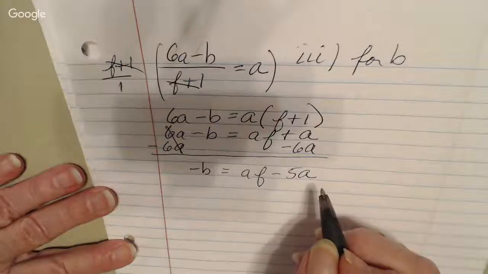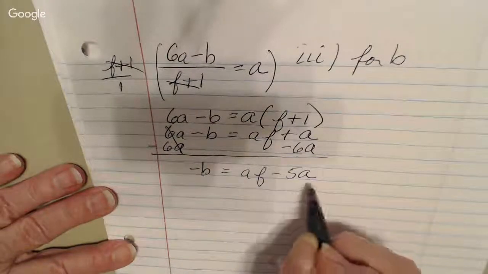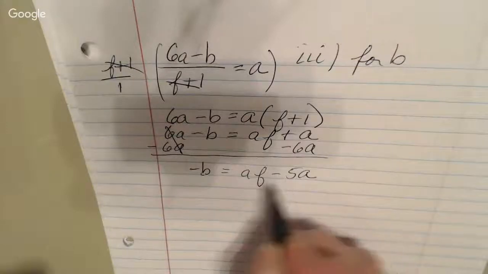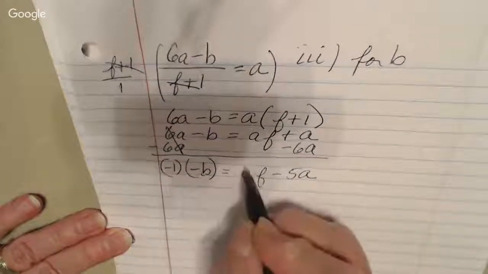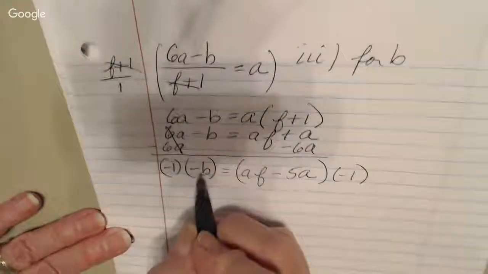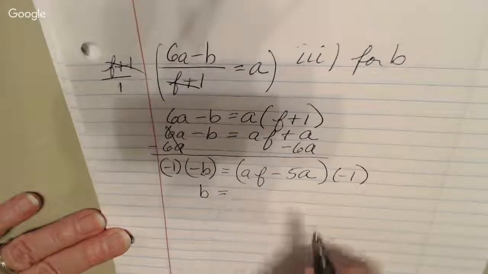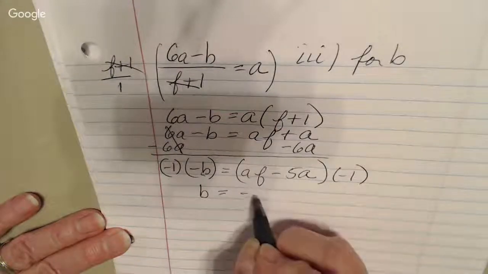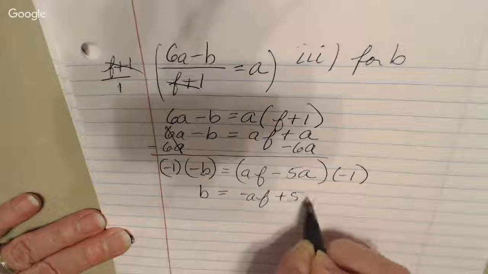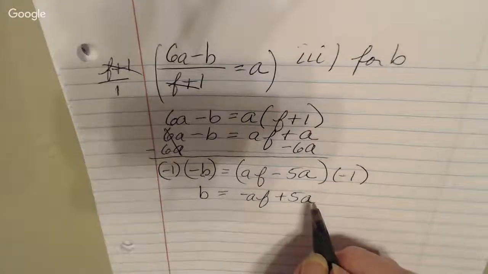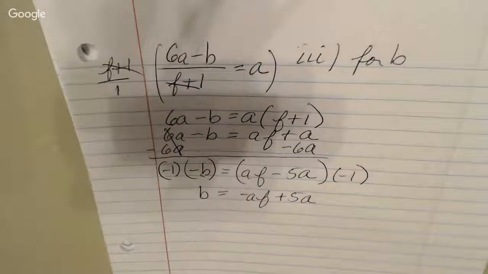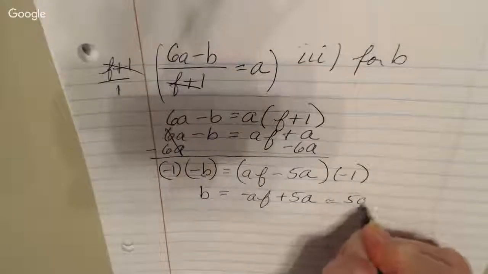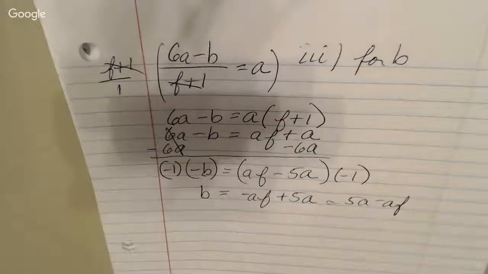Okay, but I'm trying to solve for b this time. So this time, I don't need to distribute the a out, because all I need to do now is multiply both sides of the equation by a negative 1, because we can't have a negative variable. So now we got b, and if I multiply this by negative, this by negative, it gives me positive. That's my answer. And you also could rewrite it in the other order. So you might have 5a minus af as your answer. Okay. And the very last one is D of this number 1.